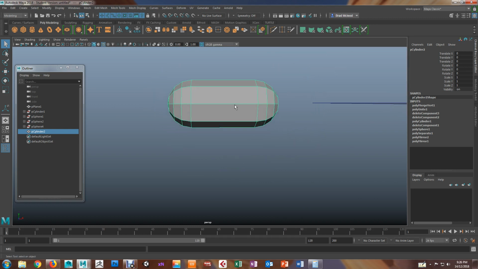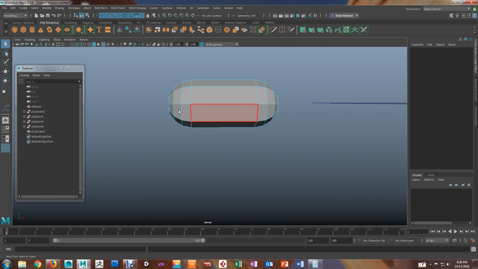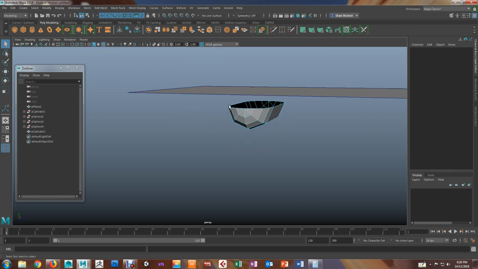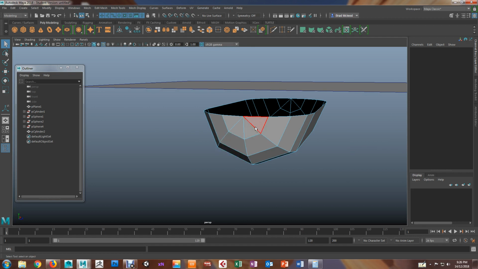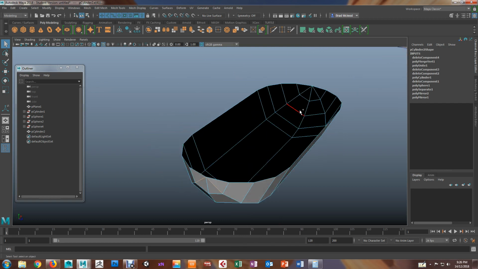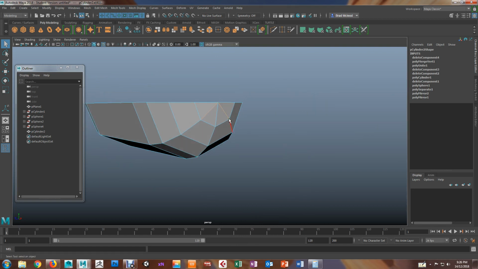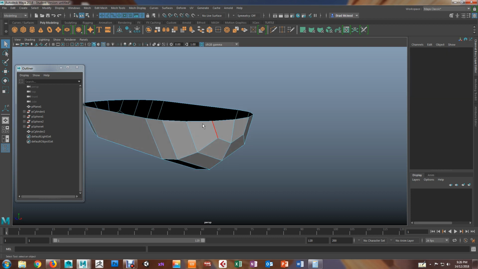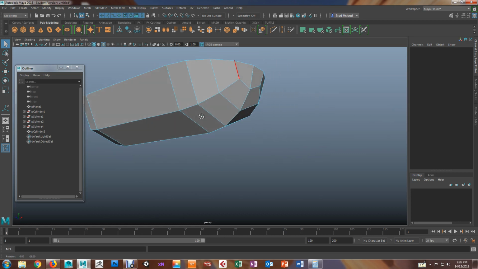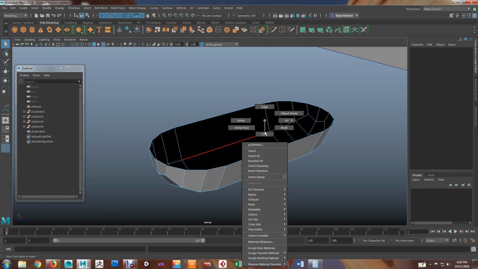But now that I have that capsule shape, what I need is just the bottom half. So I'm going to blow away the top half like this, right? And you can see I have some triangles here, so I'm going to clean this up a bit by getting rid of those. So click here, and click there and there. So these two. And what I want to do is just say delete. Okay, so I have 4-sided faces. Nice clean geometry. Remember, always, always, always.